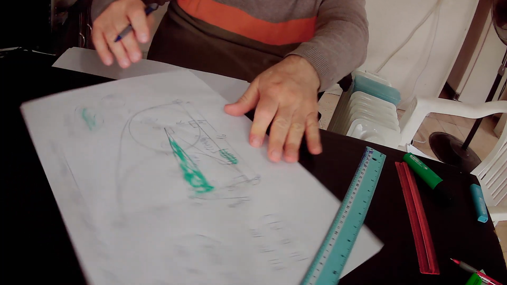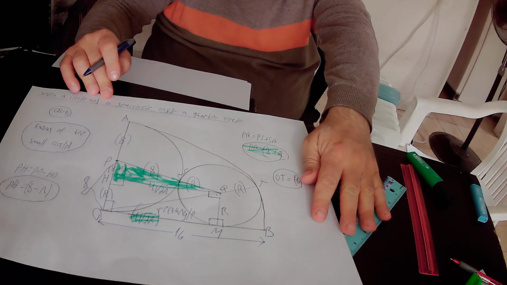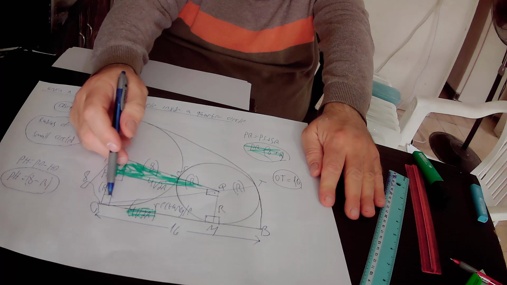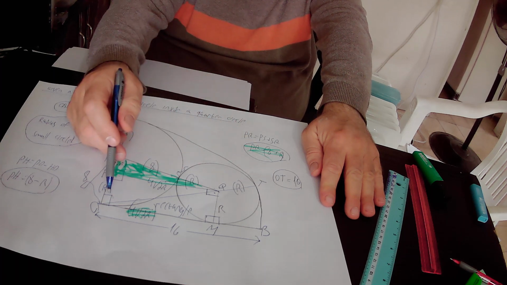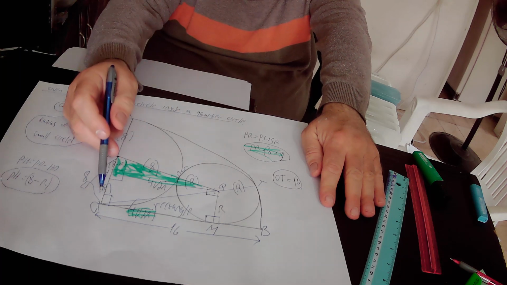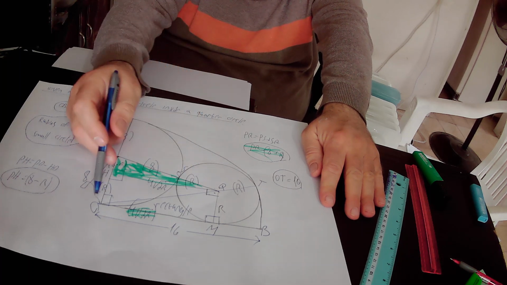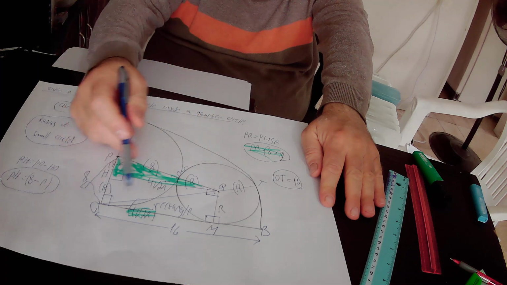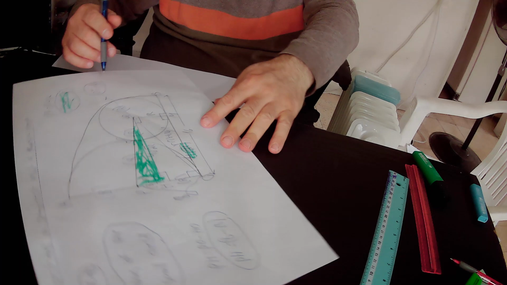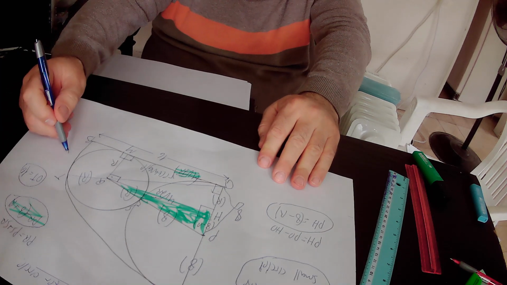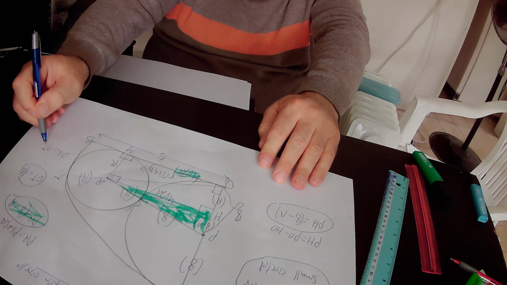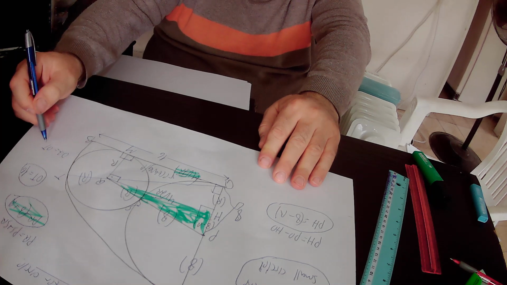And according to rule 9, OQT is one straight line. And because OQT is one straight line, it means that OQ must be equal to OT minus QT. Again, OQ must be equal to OT minus QT. So I write it down. OQ must be equal to OT minus QT.